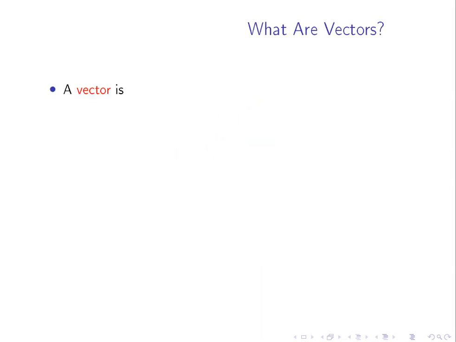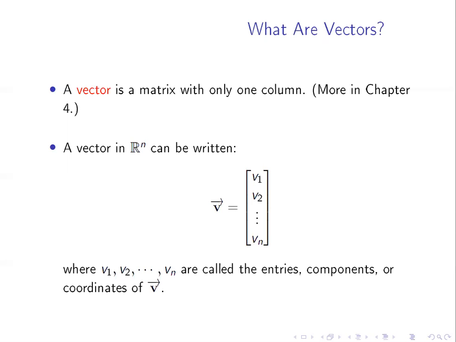A vector is a matrix with only one column. Okay, I'm half lying, because that's not the technical definition. In chapter 4 we'll get to what technically a vector is. But for the sake of this right now, as many people think of it, a vector is a matrix with only one column. Be careful, don't ask a physicist. They'll tell you a vector is a direction with magnitude, which works for 3D, but it doesn't work for nth degree. So a common example of a vector would be something that looks like this.